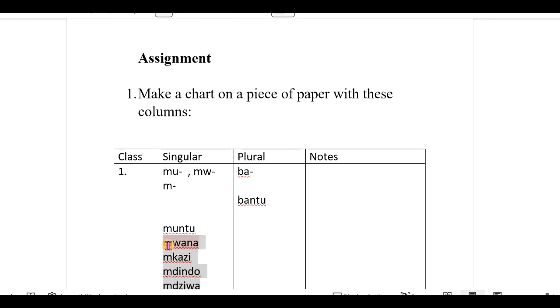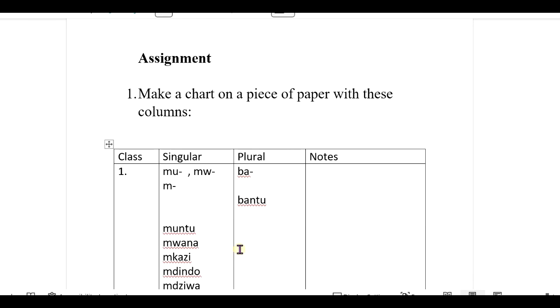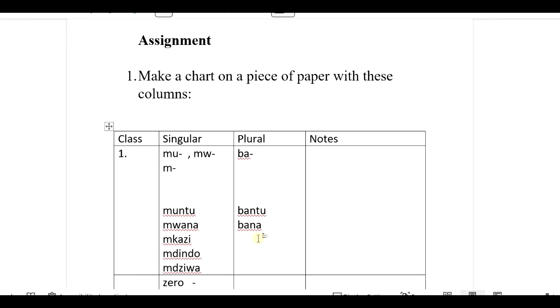Okay? So look how my class has now grown. It's not just mu, but it's MW and also M. And over in this column, I would list all of them, nice and across from each other. This would be bana. And you won't say bakazi. I don't think you would.